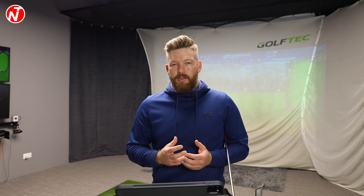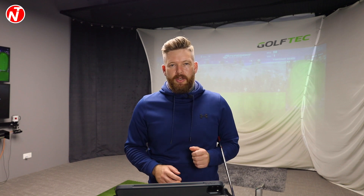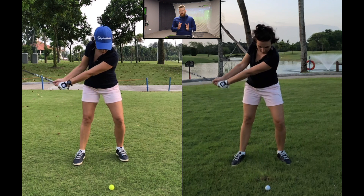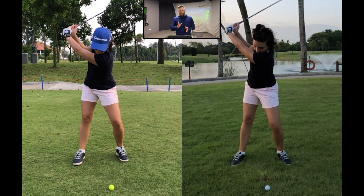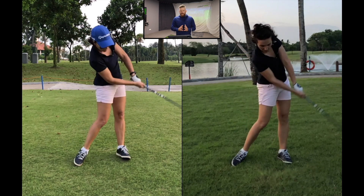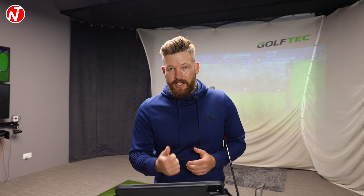Now in the stack and tilt golf swing, the first key fundamental is contact and the low point of the golf swing. Taking Audrey outside this week, I'm going to play the swings up on the screen so you can see them. On the left-hand side is the first swing from hole one, and on the right is the swing from hole five — our last hole. We worked on some things during those first few holes to help her with her contact and low point, so we're going to take a look at the key things Audrey did to help her play better golf.